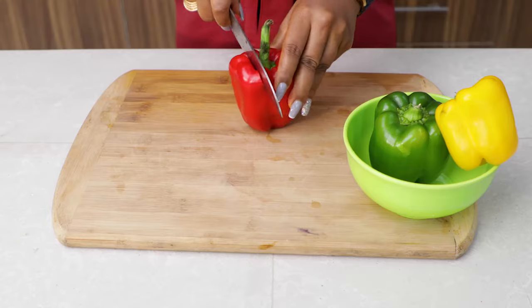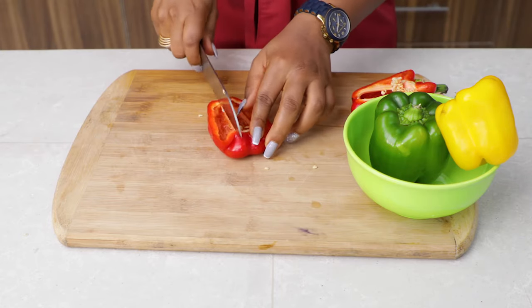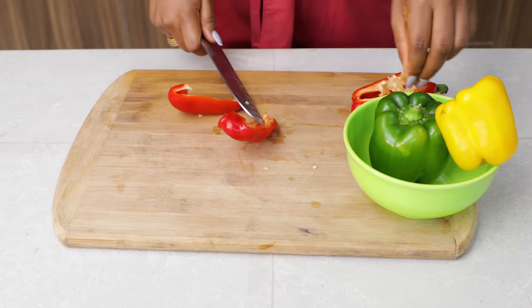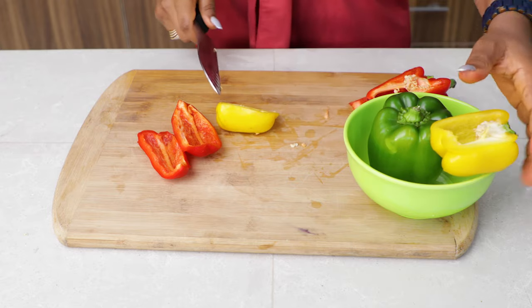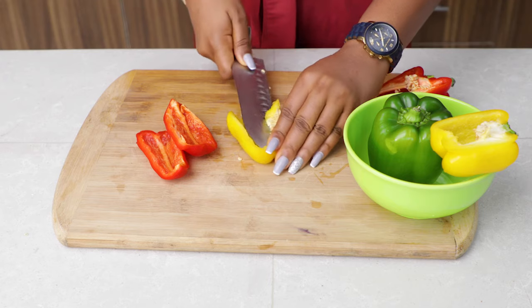Now, this is my little twist. I'm going to be adding bell peppers. Traditionally, when this recipe is made, bell peppers are not used. But because I want to give it more flavor and color, I decided to add some bell pepper. It's a really fantastic addition. I'll recommend that you add bell peppers as well.